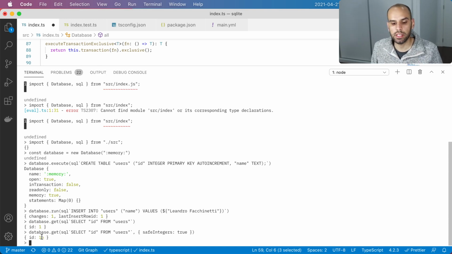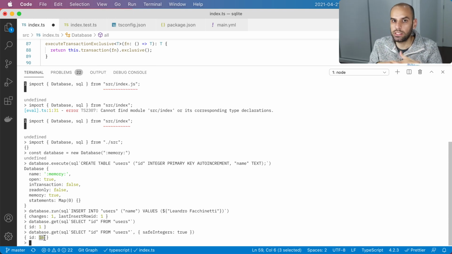In case you don't know about this, it is something called a big int. That's the difference between just the number 1 and 1n. It's a big int. A big int is an integer that has arbitrary size. It doesn't have a limit on the maximum integer that you can represent using this. And the thing is, in SQLite, it's possible to have integers that are bigger than the maximum integer you can represent in plain numbers in JavaScript. And this has to do with the representation of numbers in JavaScript, which is floating point numbers. They have a limit on the maximum integer you can represent. After that integer, it wraps around and becomes a negative number.